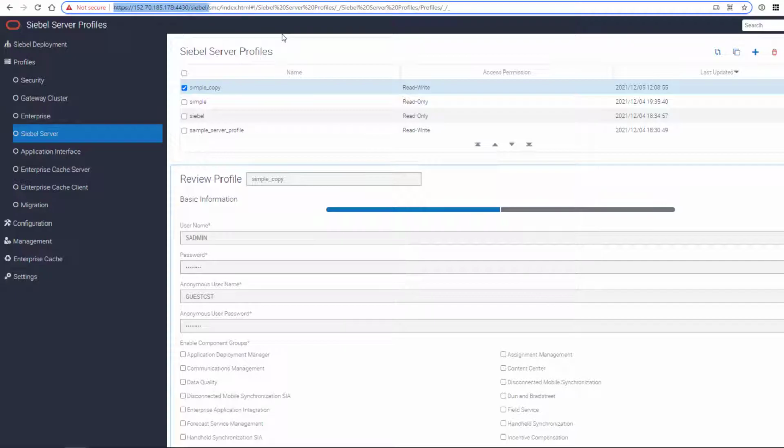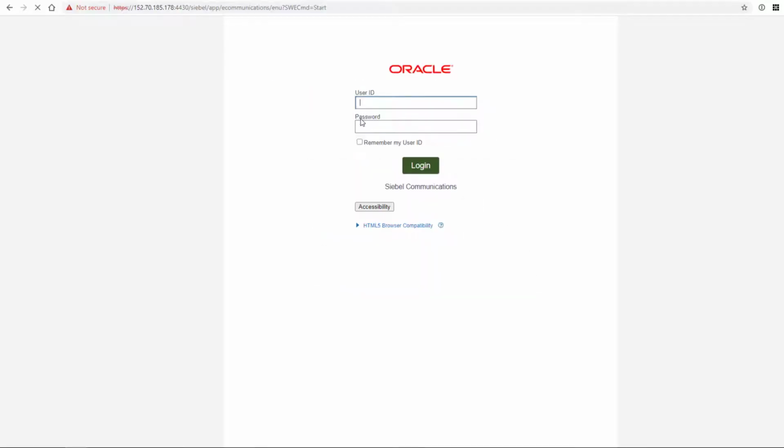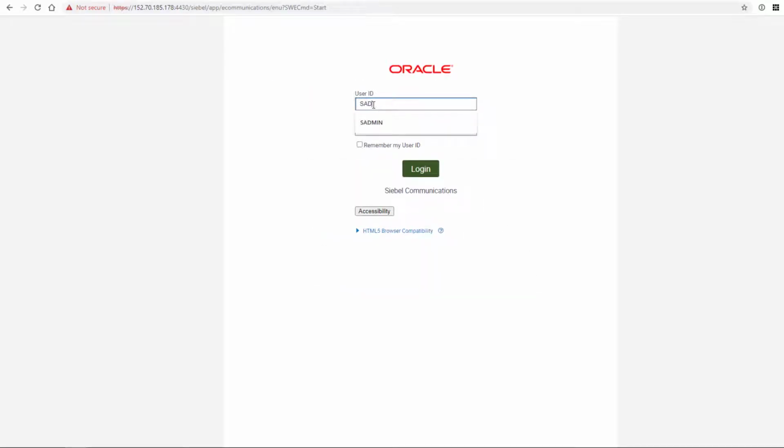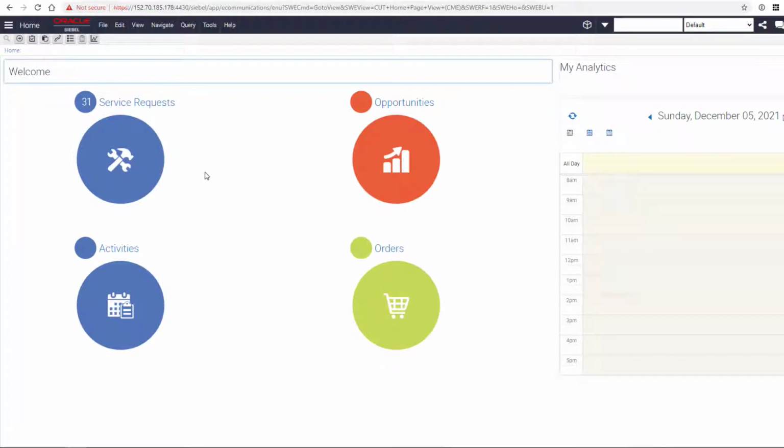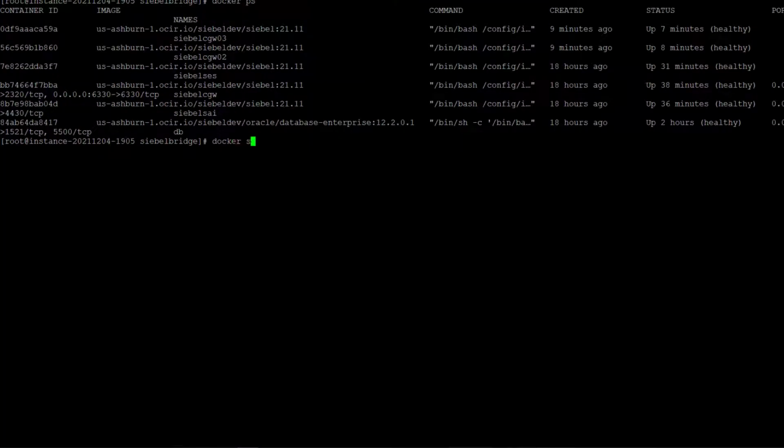So let's log into an application. So here we have Siebel Communications. Just logging in to make sure. Is everything fine? So this means yes. So the AI definitely could make a service discovery against the new cluster and get back a connect string and connect to an object manager.